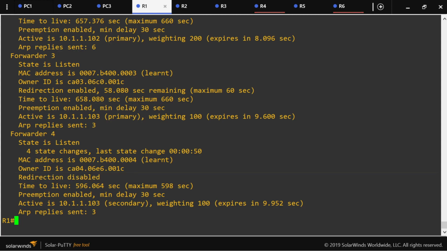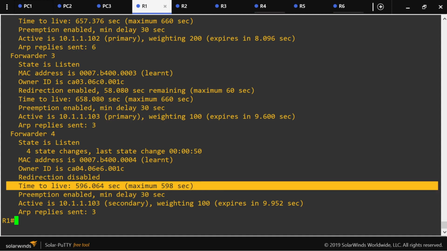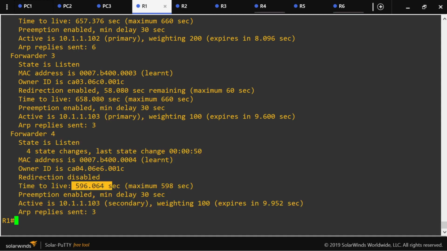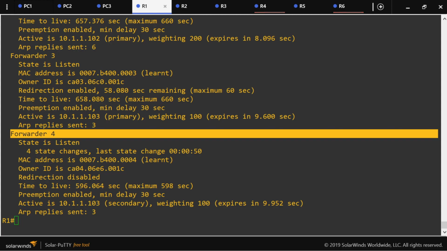Now, this time to live is the time that this forwarder slot will continue within the GLBP table. So once this reaches 0, this forwarder role will be removed from the GLBP table.